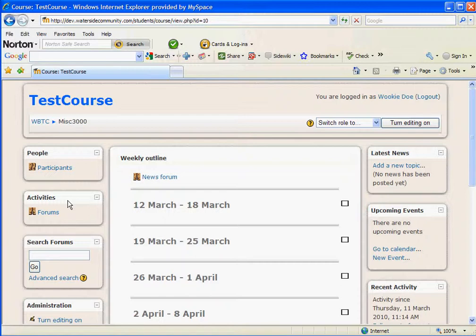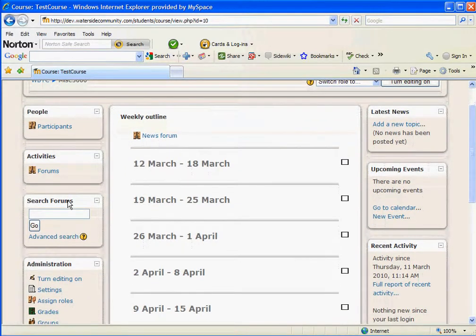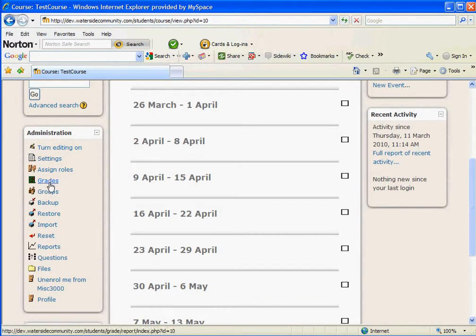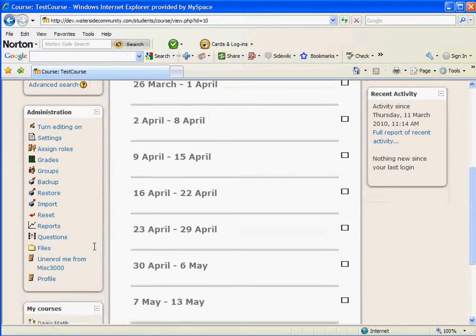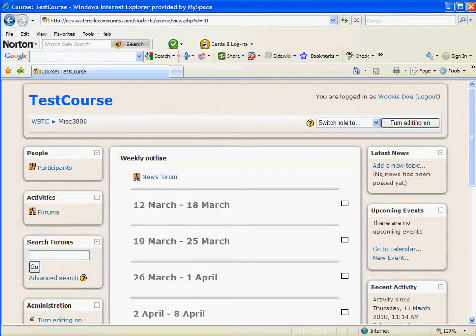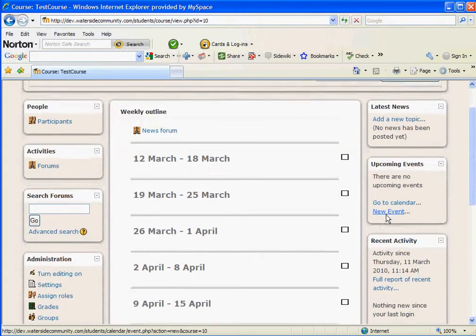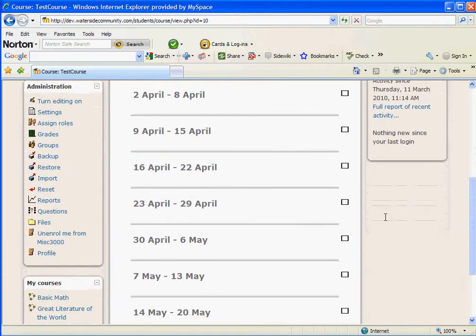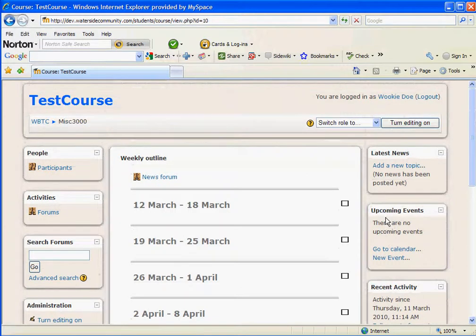You have an activities block, which we'll talk about more later. This is any quizzes, any forums, any discussion boards, any particular assignments you have will be there. Search bar for the forums if you do a lot of those. The administration block is probably your most important. As a teacher, an instructor, you've got a lot of things in here that we'll have to talk about. Again, there's your My Courses block. You go to the top again, any news that's there, any upcoming events. Again, going back to the calendar idea we talked about earlier. And then recent activities, particularly interesting. You can see what everybody is doing in your class in the last, I think, like 24 hours or so.